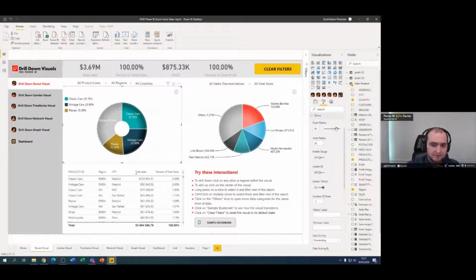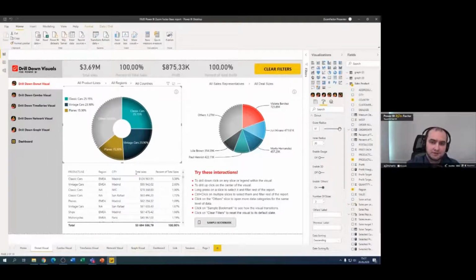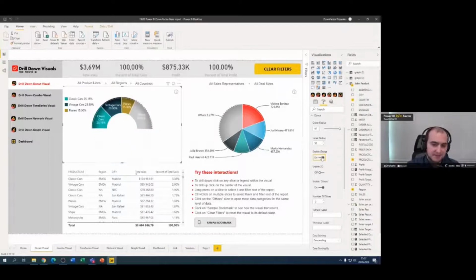So right here you can define the outer radius of the donut. So this just means how much of the actual container from the visual are you using. Then we have the inner radius, small settings, but they give you a lot of power over the visual. Then we have, for example, something like a gauge mode, which in reality is more about, let's call it half pi. But for users, just calling it gauge is more understandable, so we went with that. Then, of course, we have some 3D effects, for example.